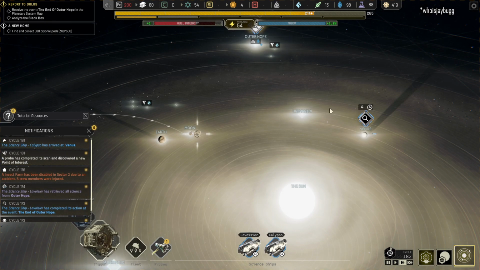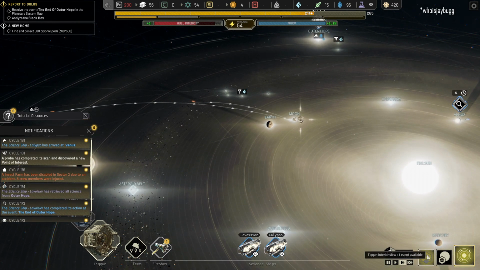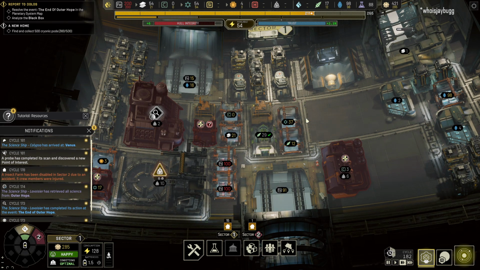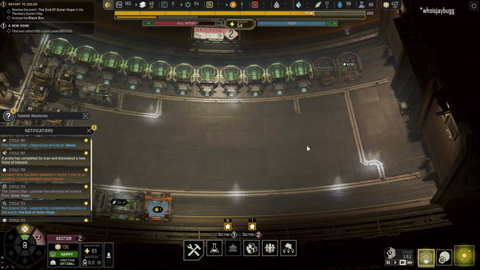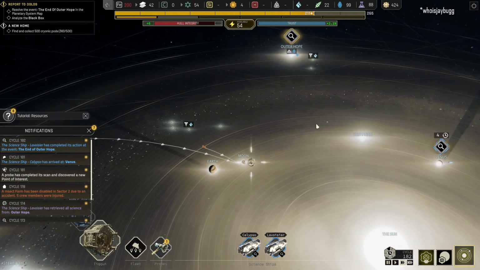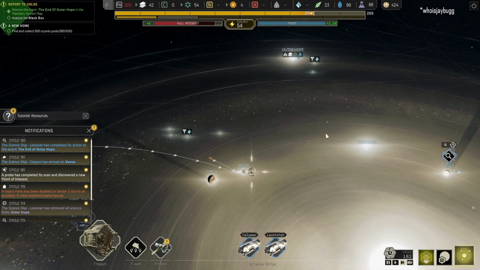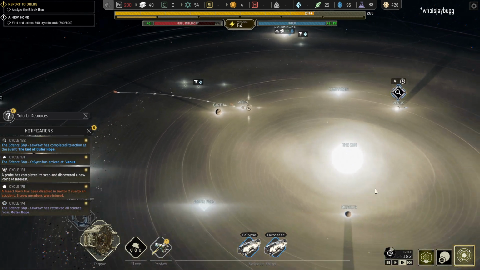Yes. Do we have 10 alloys? We do. Do we have 10 alloys in our space sector? We do. All right, we are hammering food right now. A science ship team has completed a task. 127% of what we need. Outer Hope. More alloys, more polys. Very welcome, very welcome.